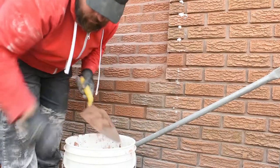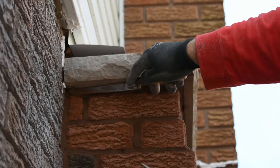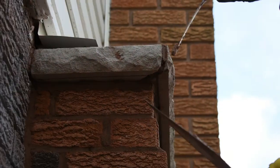I'm just going to do the final pointing, final caulking. We'll be all done, ready to clean up.